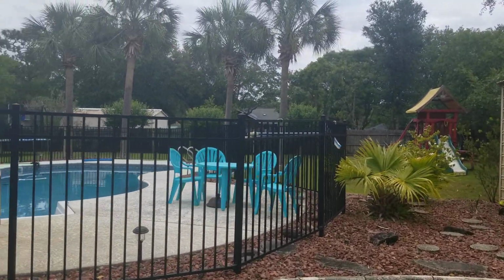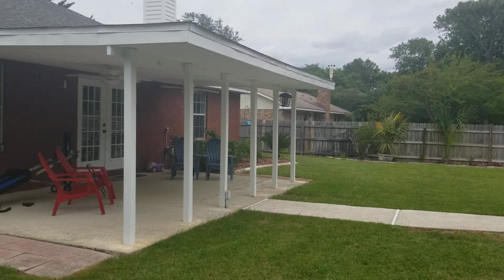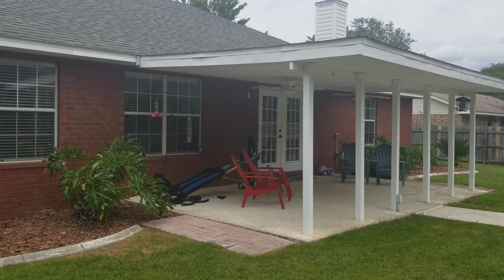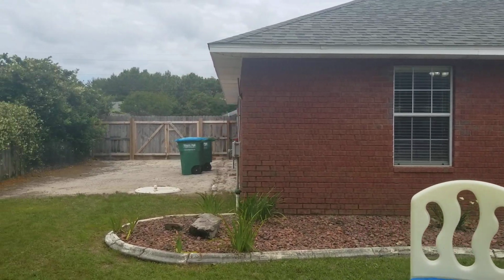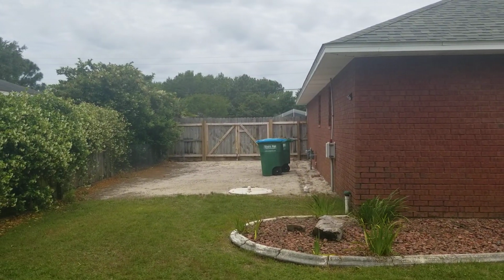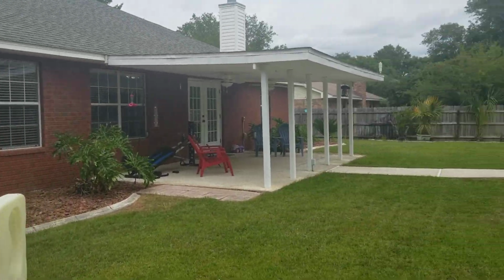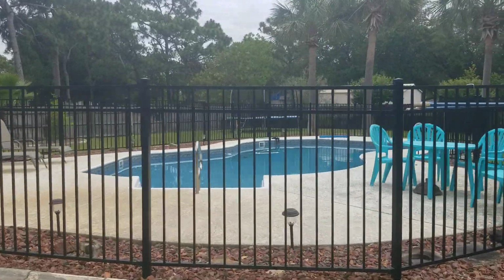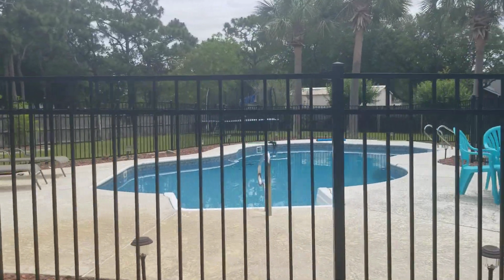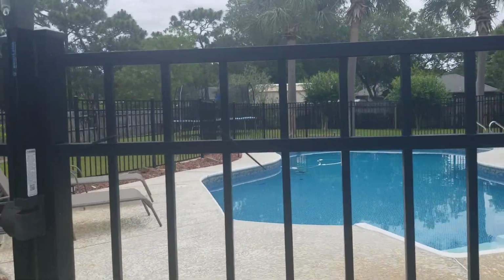Of course, we have an in-ground swimming pool that's fully fenced. Wanted to give you a view of this covered lanai that they have there. They also have a double gate. If you were interested in getting a boat, you could pull your boat right back through there, through the gate. So huge lot here. The pool looks to be in good shape. If y'all are interested, we can get the age of the pool liner. They have some nice paver stones here.